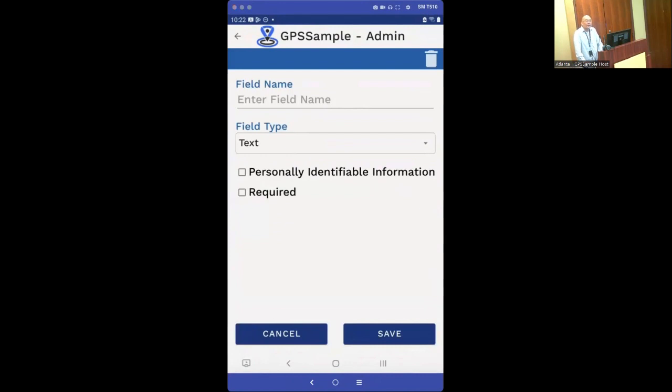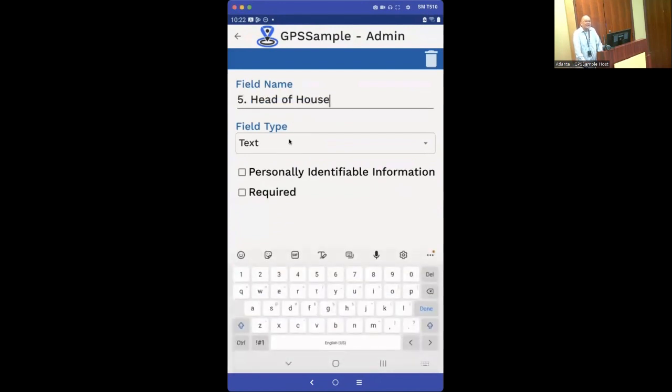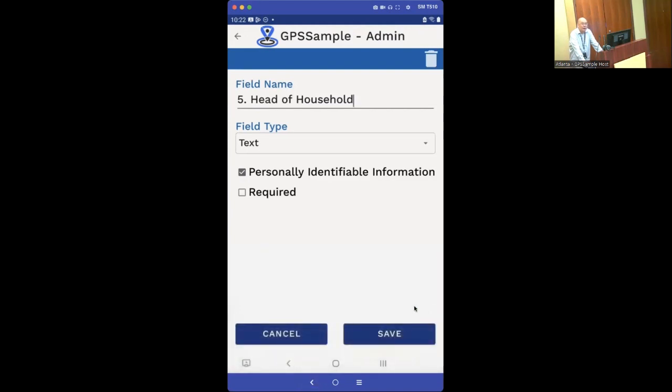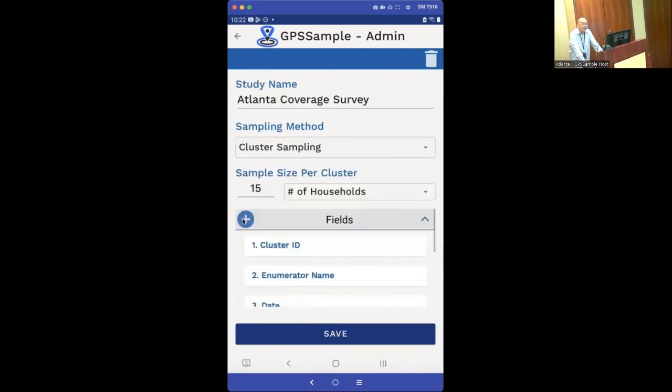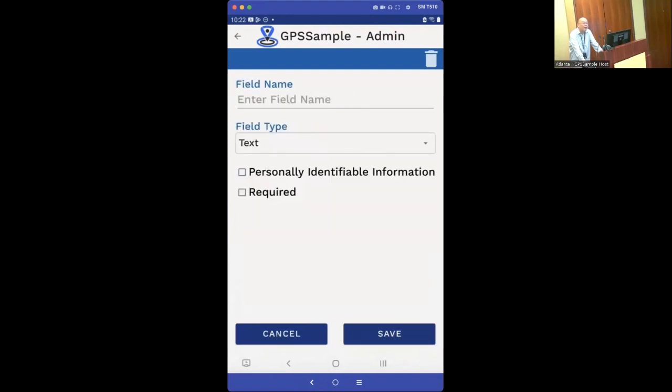The next field he'll be entering is a text field, and it'll show up as an editable text box where you can type in text yourself. If you notice, he selected the personally identifiable information box. That is a marker that we use to indicate that this field is PII. Our system, the database itself, is encrypted, and the transfer of the configurations and the JSON file, even when you save it out to your local file system or upload it, is also encrypted.